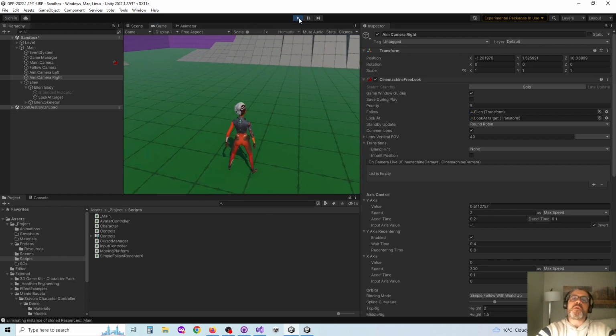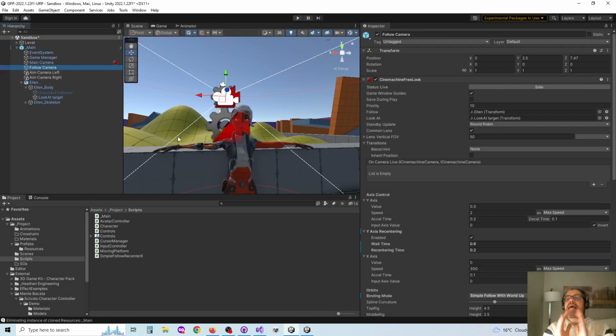So basically, the way it works is that 10 is the middle value, and you can either be below it when you are not chosen, and the follow camera is the one that shows the graphics on the screen, or from 5 you go beyond, you become 20. So when we select either the left or the right shoulder camera, they become 20. The other one stays 5, and the follow camera stays 10, and the one chosen is 20. And then we can switch which one it is that has 20 with F. And pretty much that's how it works.